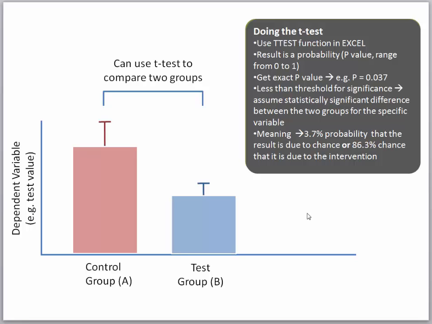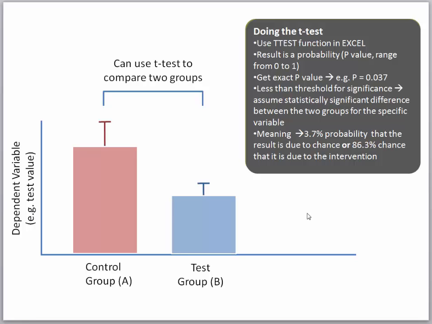So as you saw from the t-test video, to do a t-test in Excel, you'll get a probability result from 0 to 1. And 1 in this case is equal to 100%. We're comparing two groups here, the salmon pink and the blue, so the control and the test group. And what we're trying to do is find out what is the likelihood that the difference in the means is genuine, and what is the likelihood that it's a fluke.